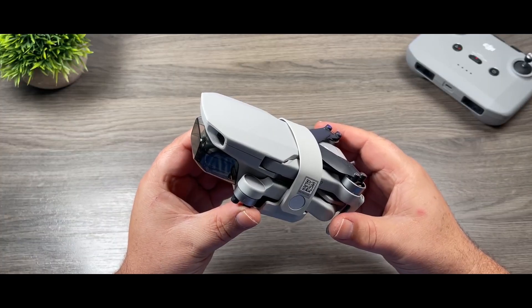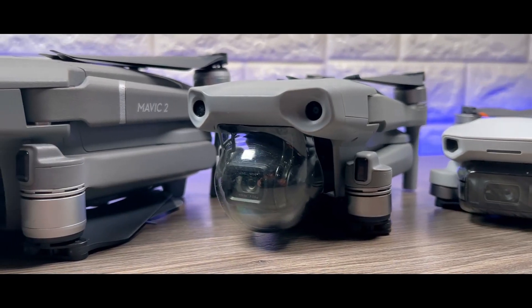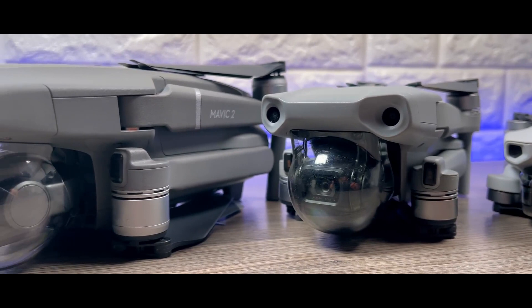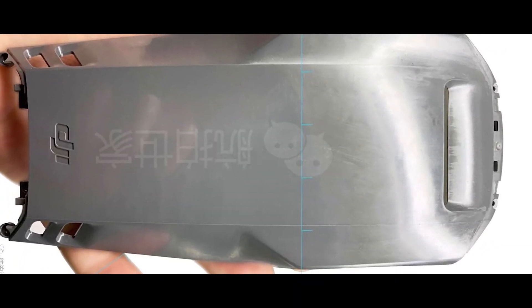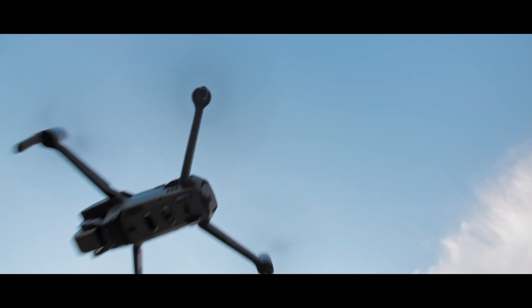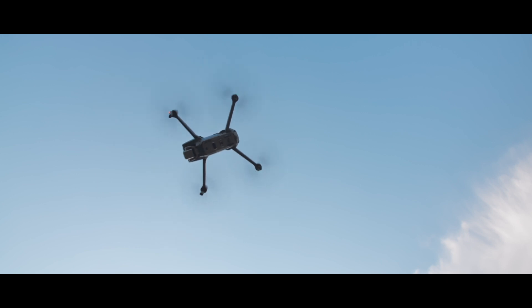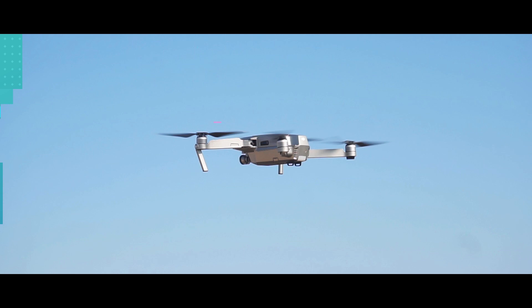I have written an article on the DJI Mavic 3 leaks, and I predict it will be released before the Mini 3, somewhere in July of 2021. We do have an image leak that looks like the top cover for a Mini drone from DJI, which we could only expect to be an upgrade to the existing model. Considering how DJI has given us leaks just a few months before release usually, it's not far-fetched to say a Mini 2s is on its way this year.